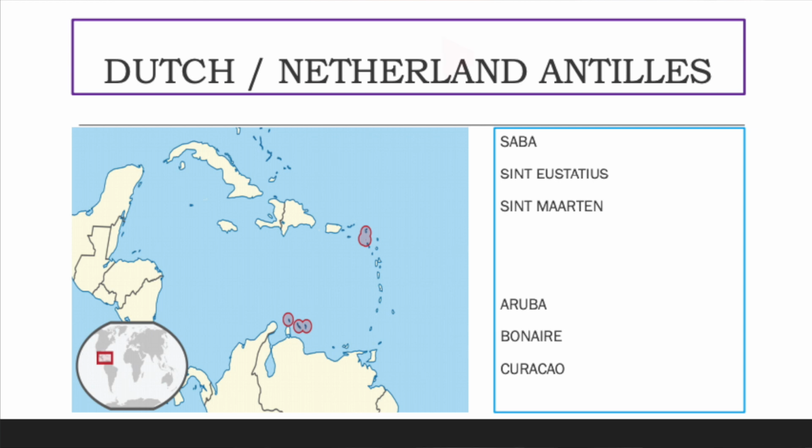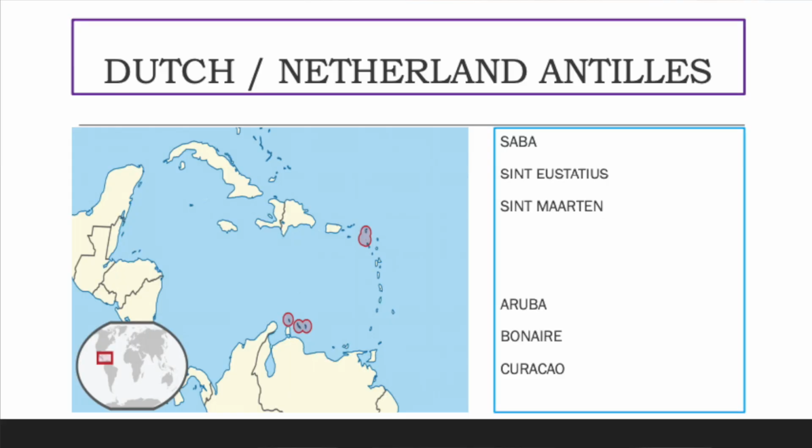Now, many people are not aware. When you come on to the Dutch Antilles, many people tell you the ABC Islands, Aruba, Bonaire, and Curacao, fine. But there are actually two different groups of Dutch-speaking islands within the region. You have one in the northern Leeward Islands or Lesser Antilles, and one in the southern Leeward Islands. So the one to the north, that is to the east of Puerto Rico, is the one with Saba, St. Eustatius, and St. Martin. So it's not Saint as in S-A-I-N-T like the rest of them.